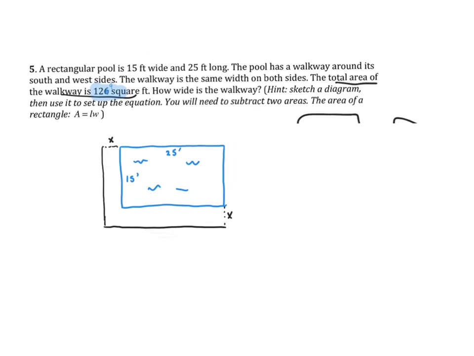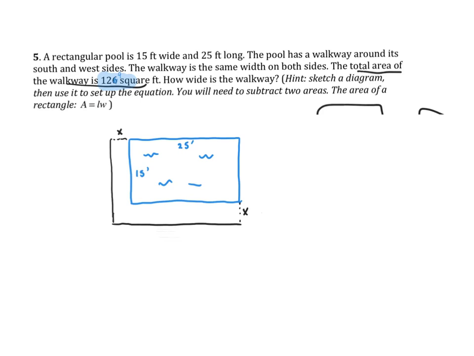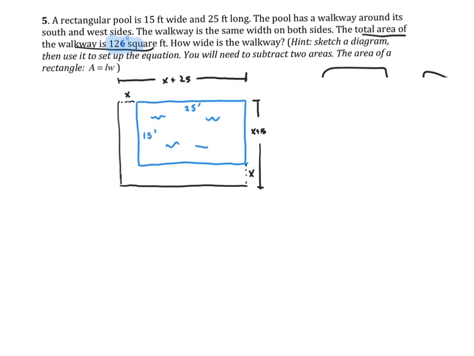So what we do is consider the area of the entire thing, the area of this large rectangle, and subtract the area of the pool. Then we can find this L-shaped walkway area and subsequently find out what x is. So the entire length all the way from here to the other side is going to be x plus 25. And the same is true over here. This one's going to be x plus 15 all the way down to there. So that area is going to be x plus 25 times x plus 15. That's the area of the large rectangle.